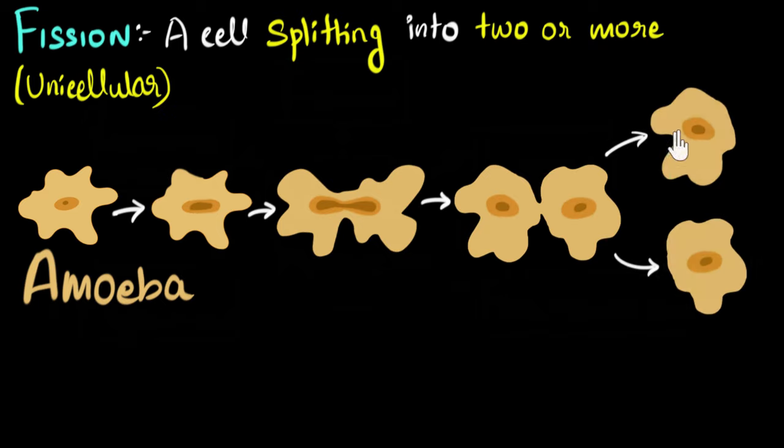Now since two brand new amoebas are born from a single parent, this qualifies as asexual reproduction. A couple of interesting things to notice is in asexual reproduction, we will find that the offsprings are identical to the parents. We say they are clones of the parents in all kinds of asexual reproduction, not just fission. And why is that? Well, that's because if we just have one parent, only its DNA gets copied, and so the DNA over here is exactly same as the DNA over here, unless there is some kind of mutation. But in sexual reproduction, there is a DNA mixing that happens, and that's why the offsprings will not be identical to their parents. Like in humans, you are not exactly identical to your mother or father because you have a mix of their DNA.